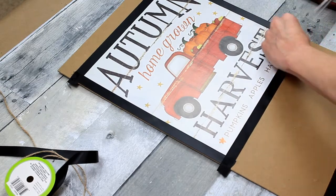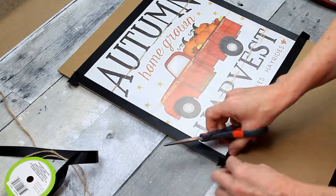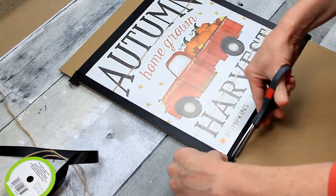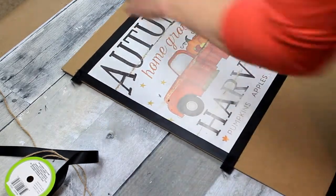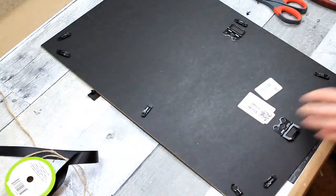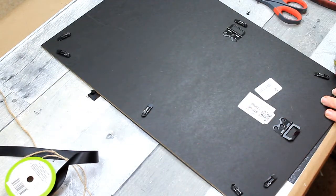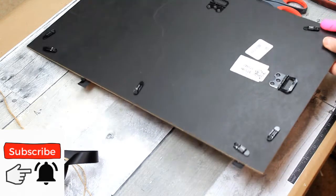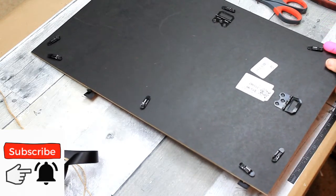I think there's a way that you can use a lighter to heat bind the edges, but I didn't have a lighter down there, so I'll just make it work like this. It shouldn't fray too much inside the frame, and it'll be indoors, so it should be fine. So to make a more finished edge, I've wrapped that ribbon around the top and the bottom, just around the edge of the frame, and used a little hot glue to keep it in place.